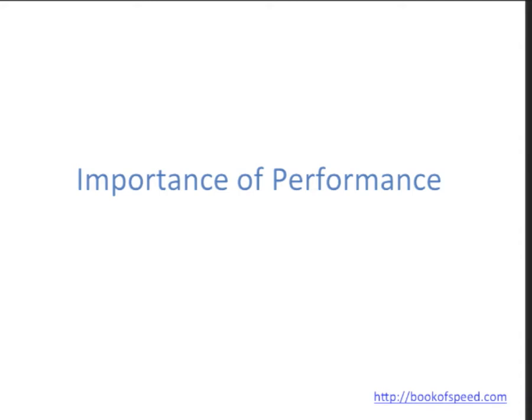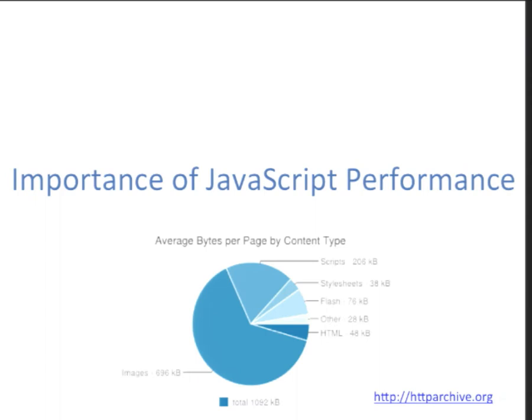Do we need to worry about this? These are some stats from the HTTP Archive. It turns out that after images, JavaScript has the biggest share of the average page in terms of bytes. But unlike images, which are not in the critical path of displaying a page, JavaScript usually is, and it can slow the page throughout the lifetime of the page, not only while loading. So it's important to focus on JavaScript performance, and this is what we're going to do today.